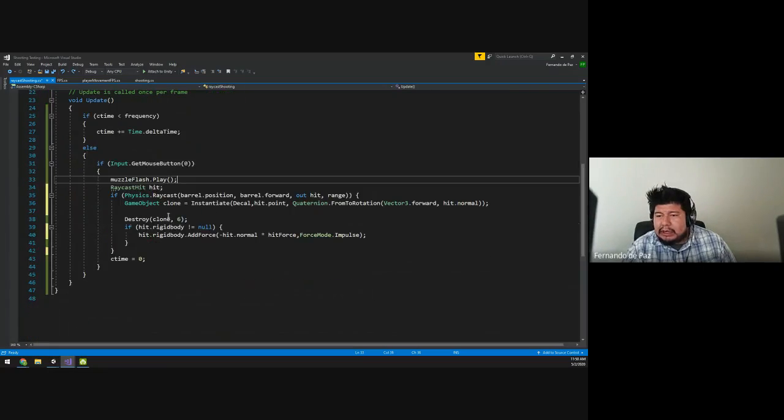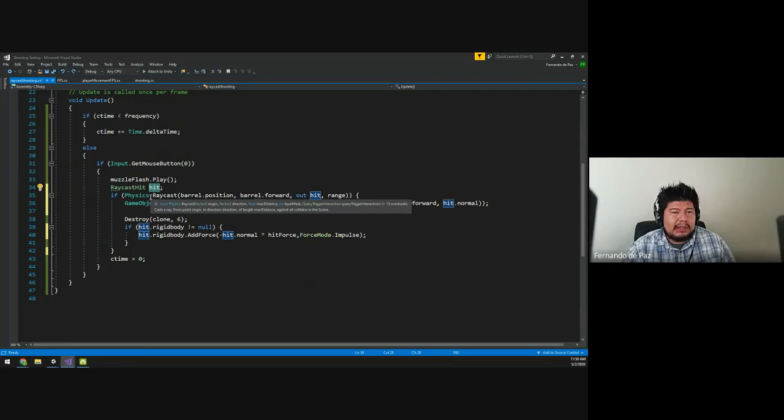Okay, so what's going on here is we create a physics raycast, or we create a hit, sorry, and this hit is going to store information once it intersects an object. So let's just say there's a cube there, and this line is drawn. When this line is drawn, it intersects this cube, and it grabs the information of the cube it just hit. So it grabs information of only one thing that it hit. If you want multiple objects, then you can raycast a list of stuff. But in this case, we're only raycasting the first thing it hits.